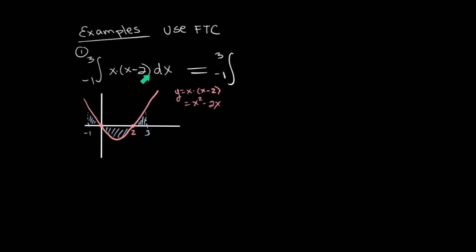Now, our first step is to take the antiderivative of this function, and then we're going to plug in 3 and plug in negative 1 and subtract. Now, how do I take the antiderivative of x multiplied times x minus 2? Remember that you cannot take the antiderivative of individual pieces here when they're multiplied. We absolutely must foil it first in order to take the antiderivative of the individual pieces.